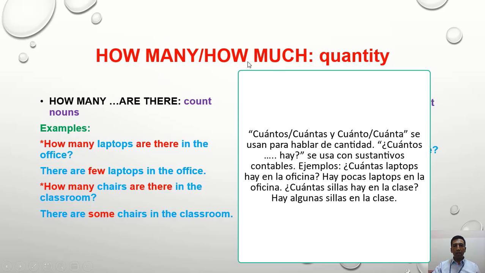The use of how many and how much. They're used to talk about quantity. How many are there with countable nouns? Examples: how many laptops are there in the office? There are few laptops in the office. Another question: How many chairs are there in the classroom? There are some chairs in the classroom.